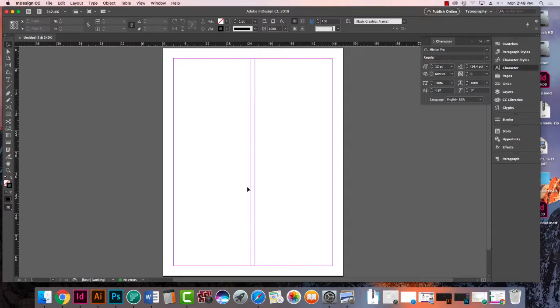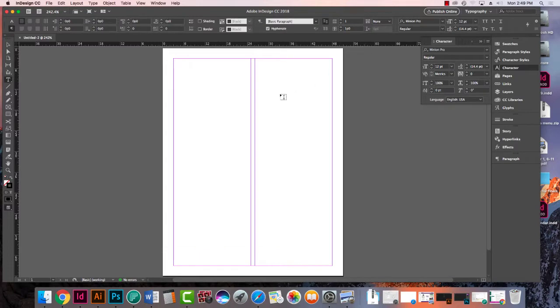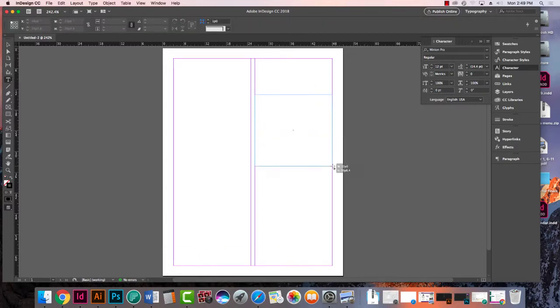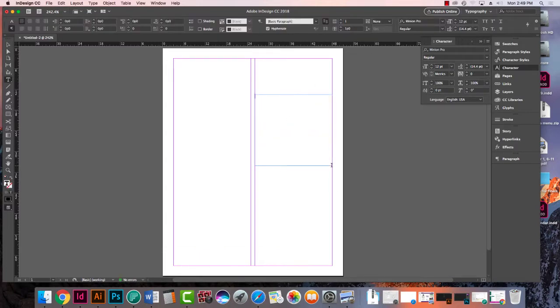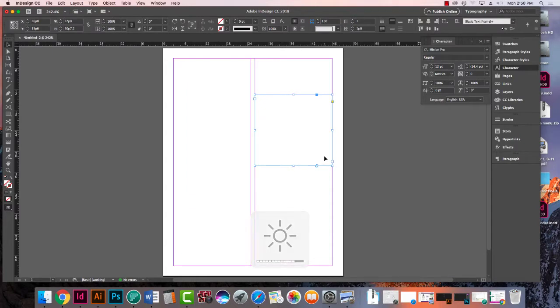So I don't want to have to deal with rulers and math and dragging stuff, and I am so lazy or efficient or whatever. So here's what I'm going to do. I'm going to draw a text box as wide as the column. Okay? Just draw a text box as wide as the column. Now, because I don't want to click and drag anything because I need accuracy, if you then hit the escape key, which will give you your selection tool, the control panel looks different now.